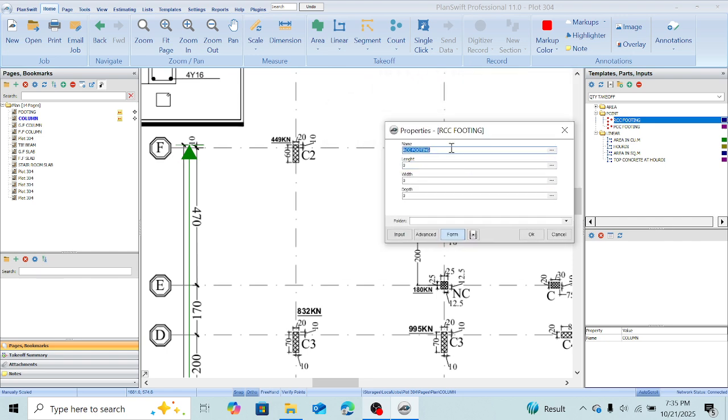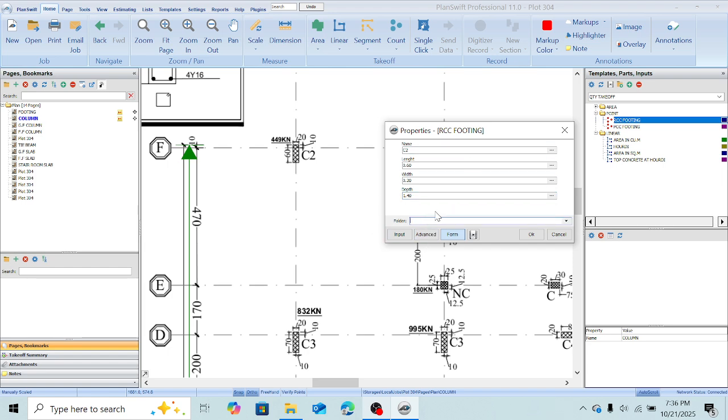For example we have C2, we can write here C2, length is 0.60, width is 20, and the height, let's say 1.40.